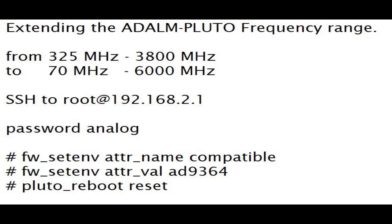When you plug the Pluto into your PC, it will appear as an IP address on your network. So to make the frequency change, you do the following: SSH to root at 192.168.2.1. It will ask you for a password. The password is analog. Then set a couple of environmental variables.